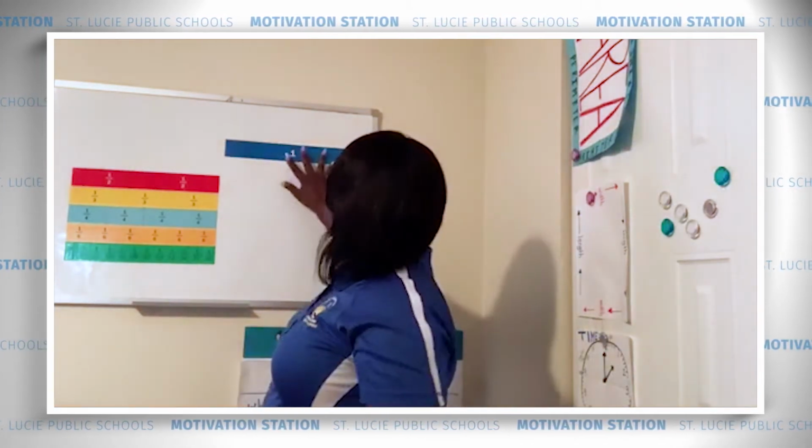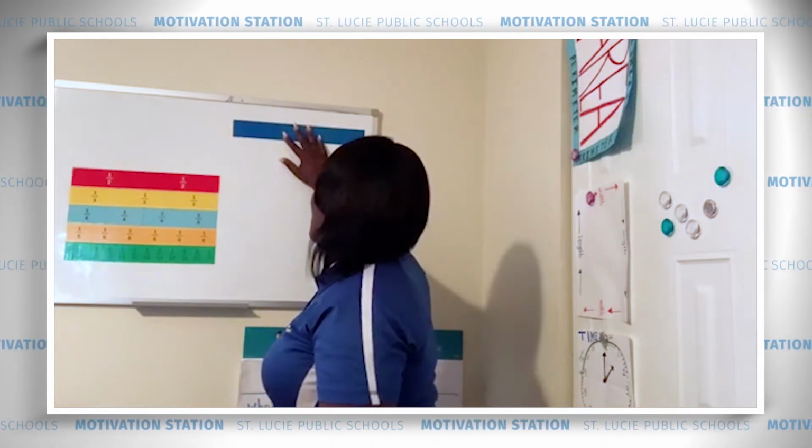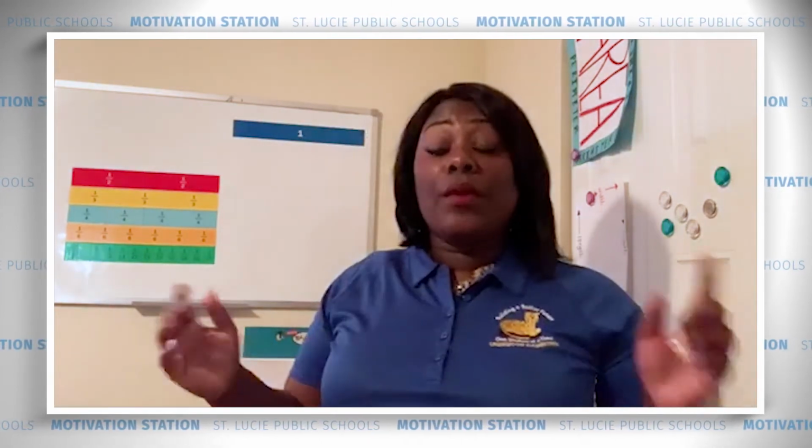And we write an equation to match to show which fractional parts can be added together to create one whole. But it's difficult to see the whole if I cover it up. So I'm just going to take the fraction strips and put them underneath, and we'll try to create a train. We will create a train to match the length of one whole. So let's see which fraction strip we will use first.